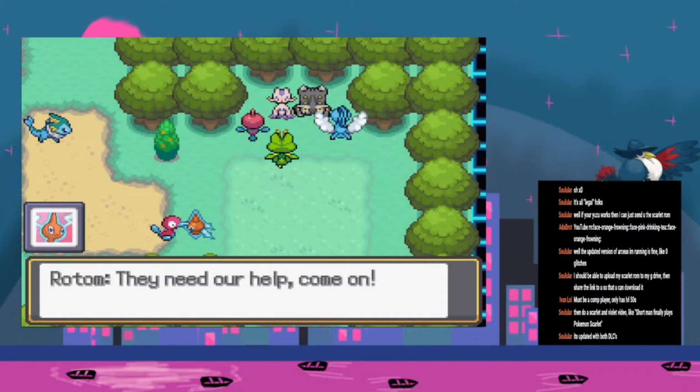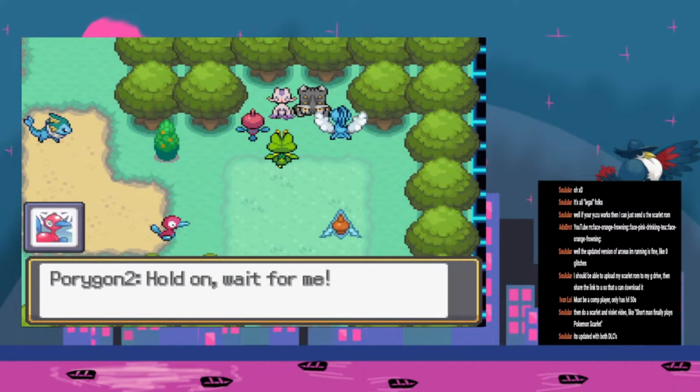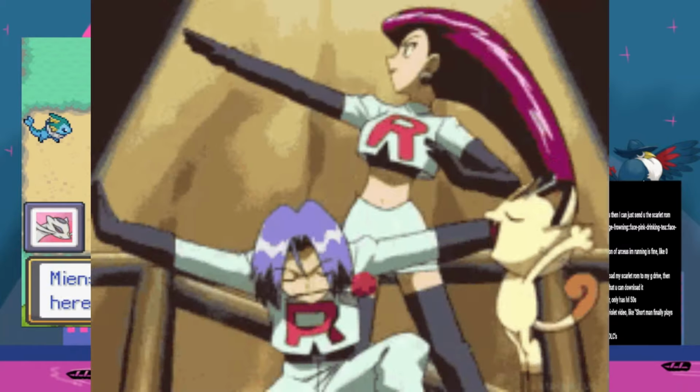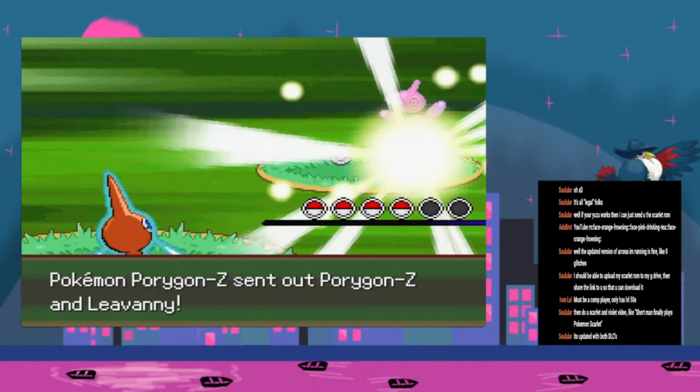So I'm guessing the PC virus, it could just be changing them? Perhaps we should worry about ourselves first. Need their help, come on. What is the plan? Hold on, wait for me. More hostiles? Maybe they're friendly. Spot on, Basidon, we'll back you up. Yes, we are. It's like an anime introduction. Selections will have to wait. Here they come. Wait, is it like a triple battle? Wait, let's see. Oh no, okay.